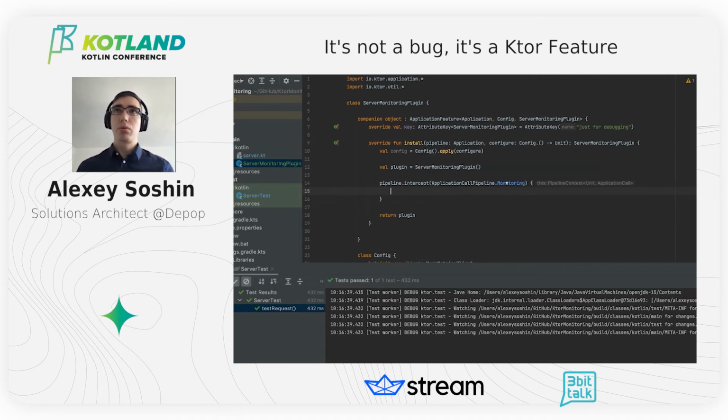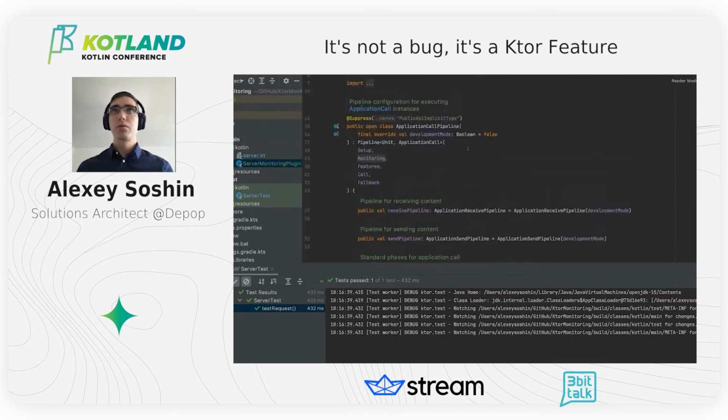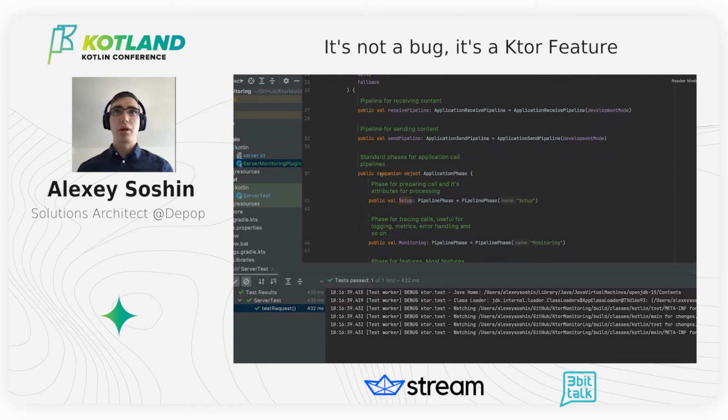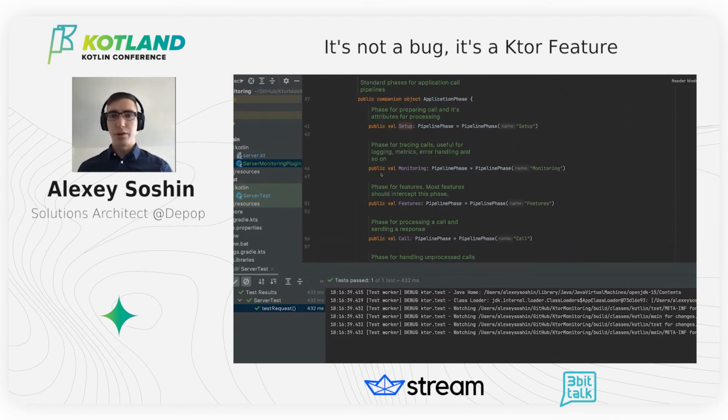Now you can go and see how this object is declared. You can see that it declares all the steps. This is the order the steps will kick in. And for each phase of the pipeline, you also have a short explanation of what it does. So for each of the major features, you'll have a similar setup.